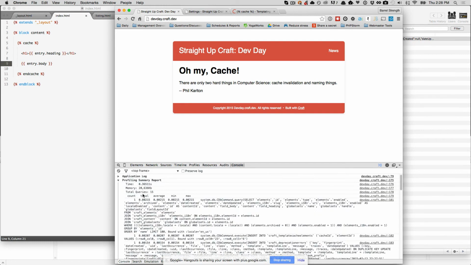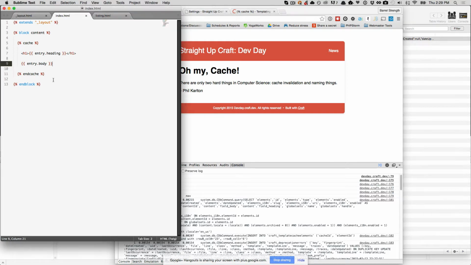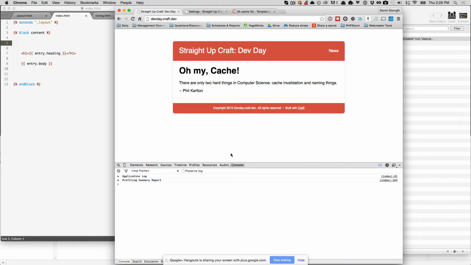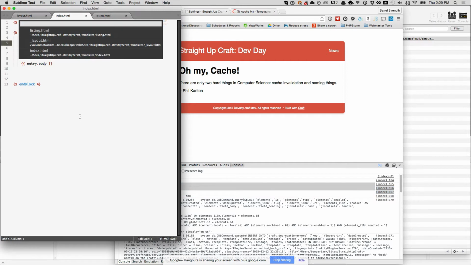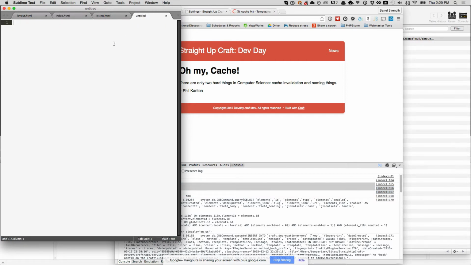If we look at this profiling report, up at the top we're going to get some information that might be handy as we analyze what's going on here. We get the time of execution for the page, how much memory was used, and how many queries to the database happened. So let's simplify here and just remove the cache tag for a moment and load this page. And if we look at our data here, without cache, the home page gets.